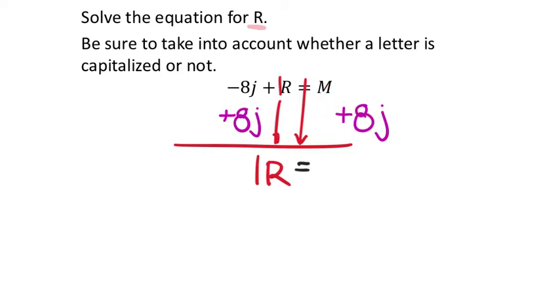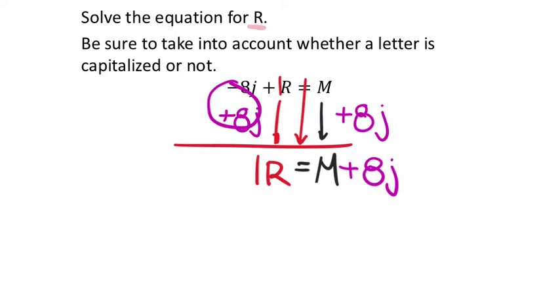You can't combine these because they are not like terms. So don't combine them. Keep them separated, and when you keep them separated, we can just drop the m, and then you'd have that plus 8j, right? Well, what about the negative 8j on the left? That's zeroed out, just as we planned.